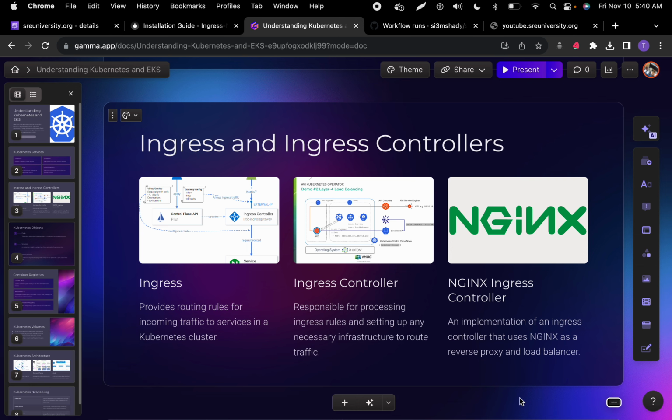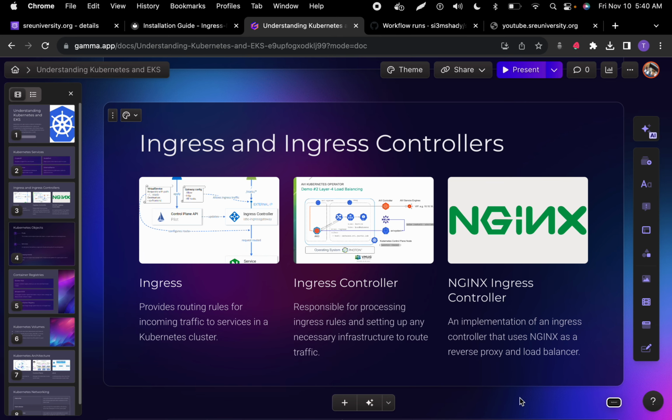In this video, I'm going to show you how to set up an Ingress controller for Amazon EKS. So that's Elastic Kubernetes Service. This is a Kubernetes training video. And I'm going to do it all with Helm, which is the package manager. It's part of a series that I've been doing.